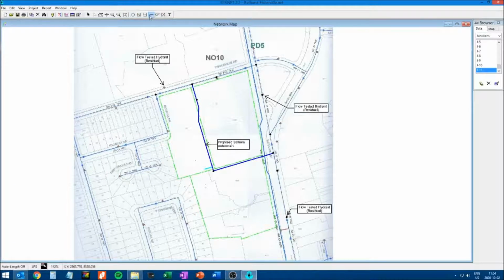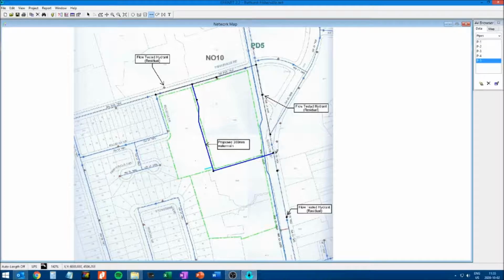Next thing, we will connect the nodes with pipes. So here, select the add pipe button, and we'll go from this point to this point, this point to that point. It doesn't really matter which direction you go. It will either show up as positive flow or negative.